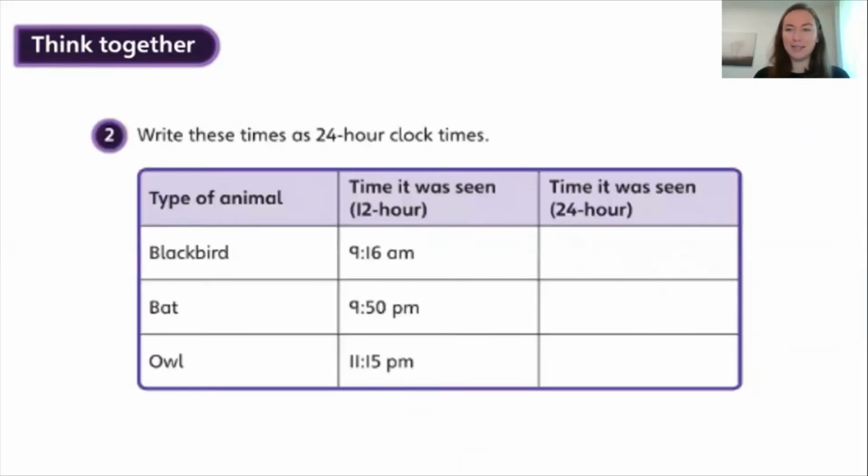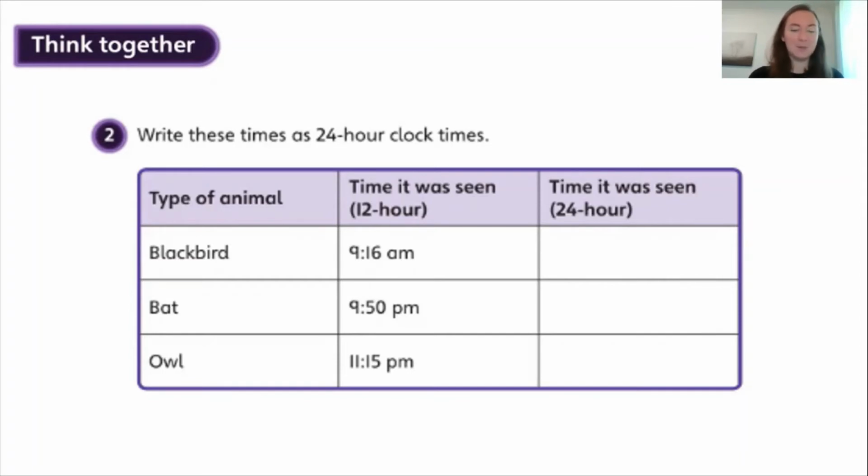Let's have a go at completing this table now. I want you to watch out really carefully because there is an AM time in there. Remember what I said, we don't need to change the hours for an AM time because it is before 12. Have a go at converting each of these times into 24-hour times and then come back to the video to talk through it together.